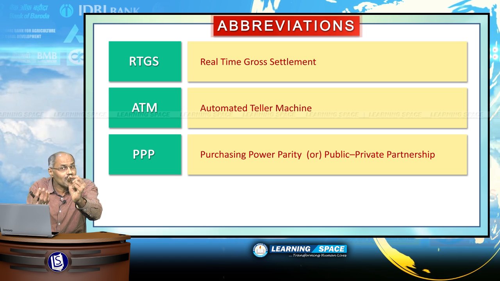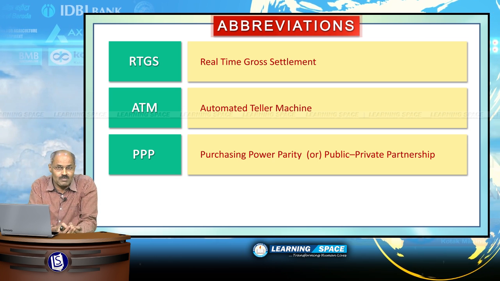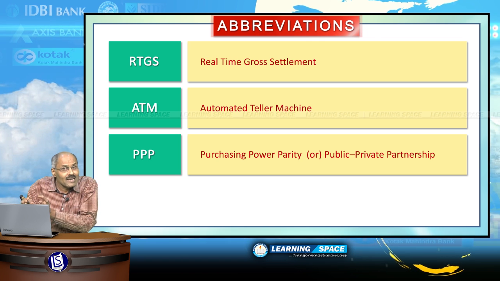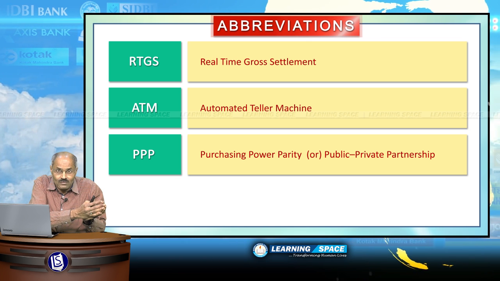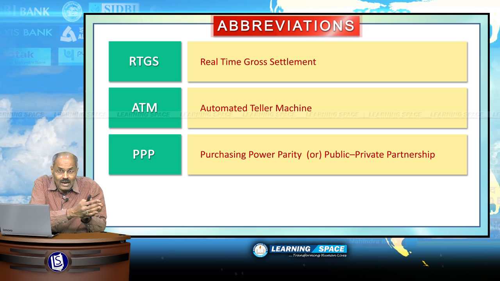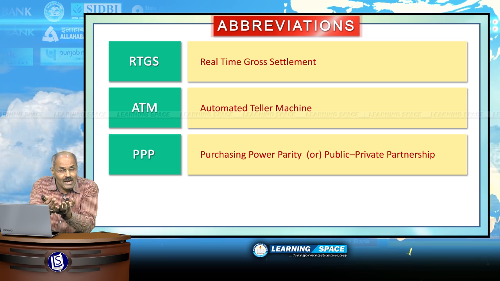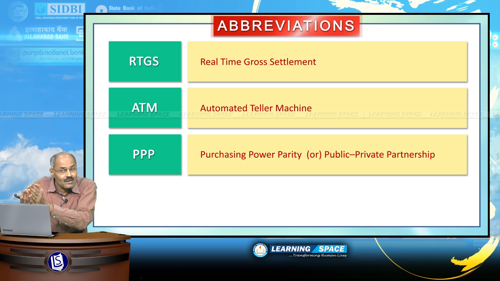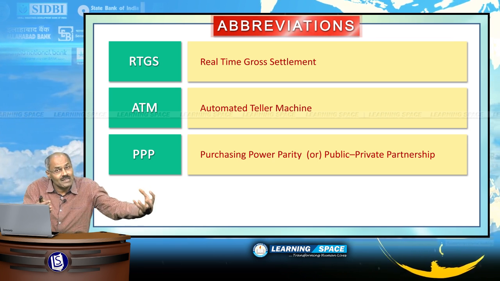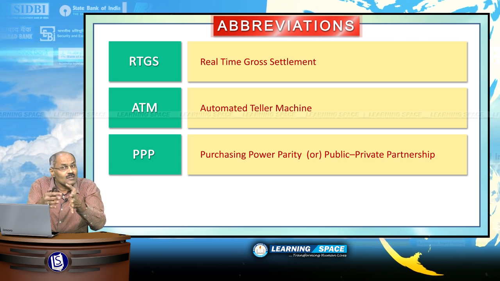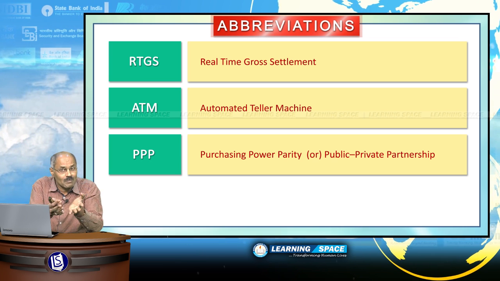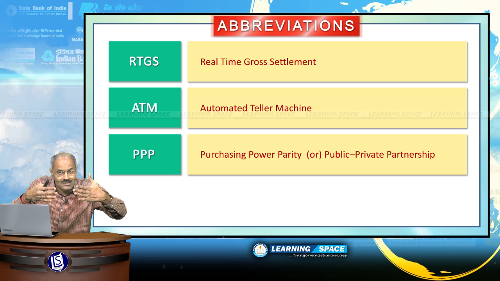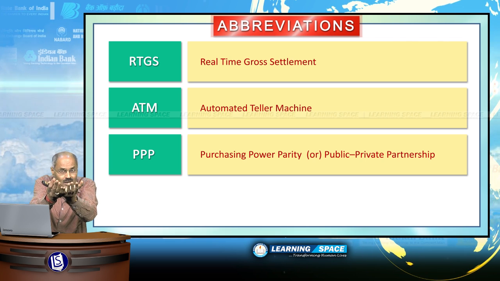And the other meaning for PPP is Public-Private Partnership. If a project is executed with the partnership of a government entity as well as a private party, for example if a new airport is to be constructed, land will be given by the government and maybe some financing may be done by the government, and subsequently revenue will be shared as per the agreed terms. Some private party will bring in the capital and will construct the airport. So there will be some terms and conditions under public-private partnership. Please don't forget, creating assets with the partnership of government and private entities is PPP.